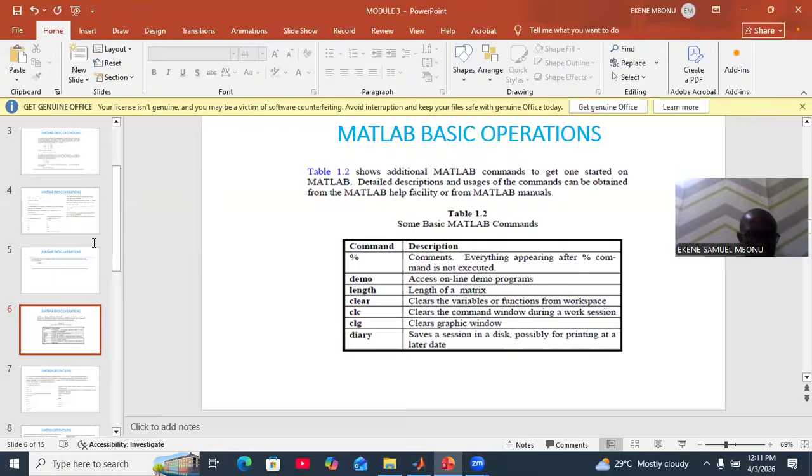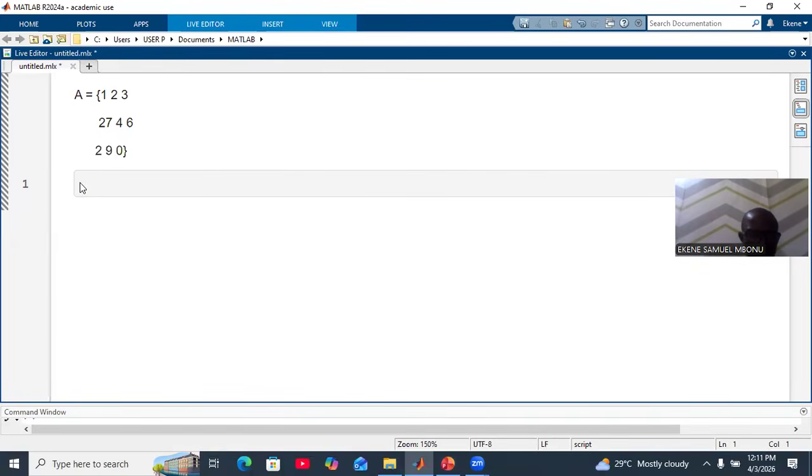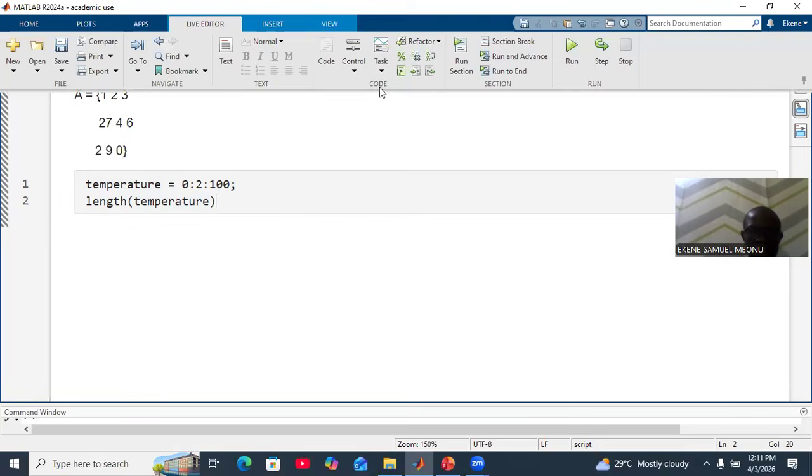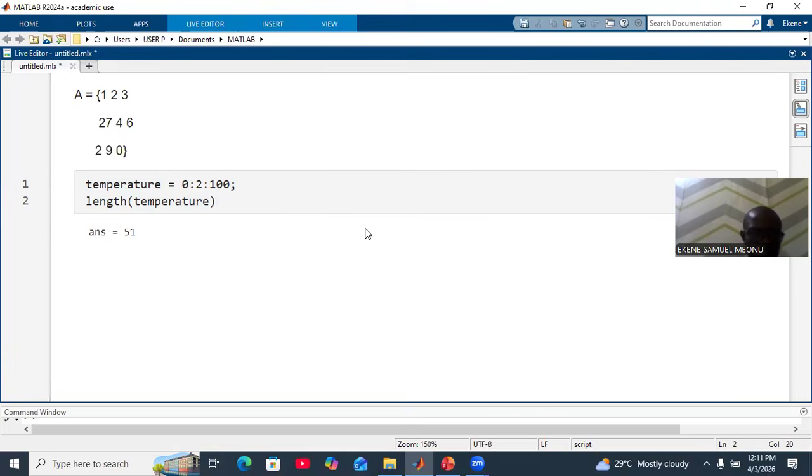If we have temperature equal to 0 colon 2 up to 100, we can find the number of elements in temperature by typing length temperature, and it will give us the number of elements. So that's 51.